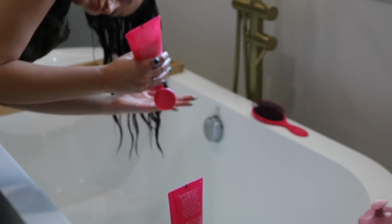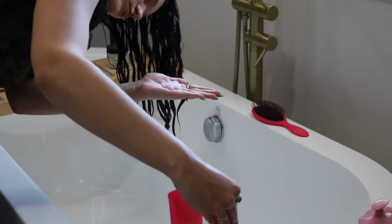And then I love both of these conditioners. I've used the Playa one for a really long time. I'm almost out of this, so you guys have heard me rave about it before. But this one, even though it is more recent, I really enjoy as well. The texture of it is really balmy, and it's not too heavy or too thick. It has this nice moisturizing, but not too thick, but not too thin, nice, just in between texture. So I will just cleanse and condition with those.